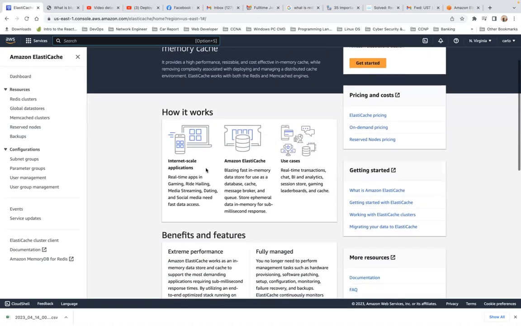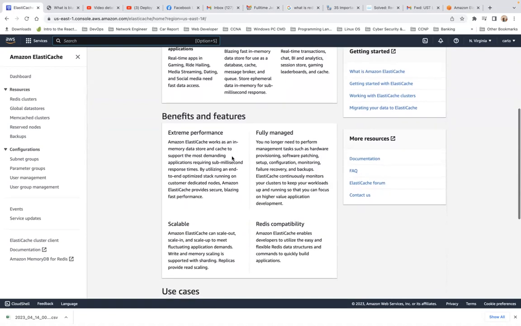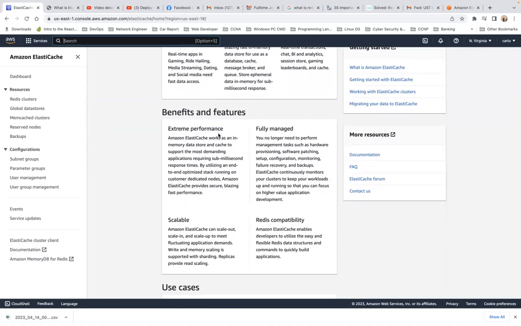So the way it works, internet scale applications and Amazon ElastiCache use cases and the benefits. Extreme performance: Amazon ElastiCache works as an in-memory data store and cache to support the most demanding applications requiring sub-millisecond response time.